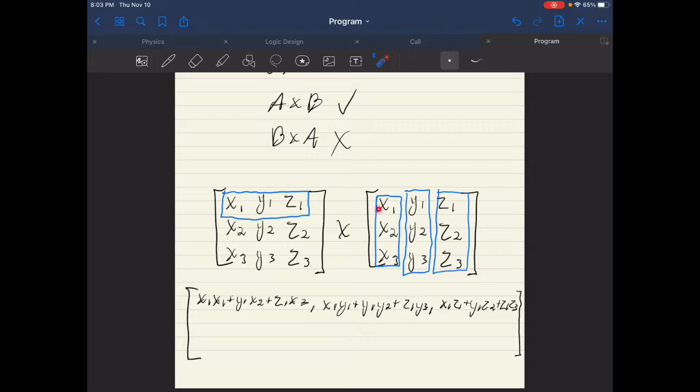For our top left point of our new matrix, that is going to be equal to x1 times this x1, y1 times this x2, z1 times this x3, at the intersection of these two blocks, so the top left, that's the location of the new point. So that's what I wrote out here. That top left point will be equal to that value.